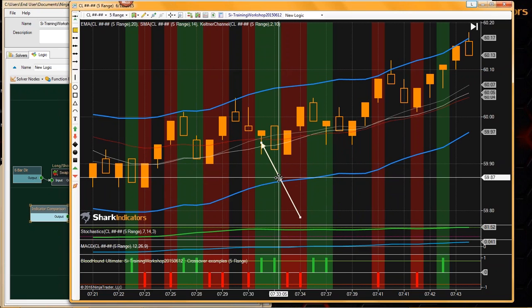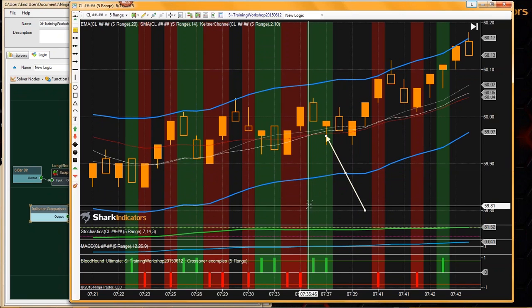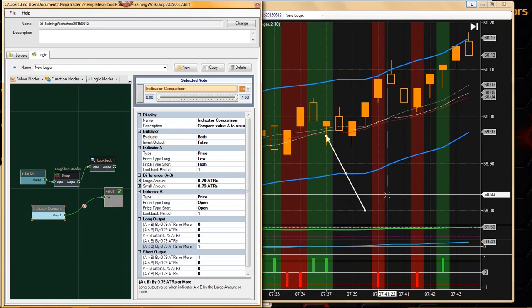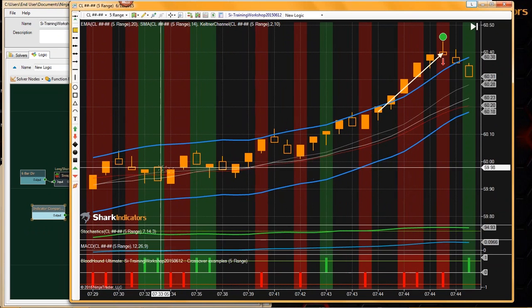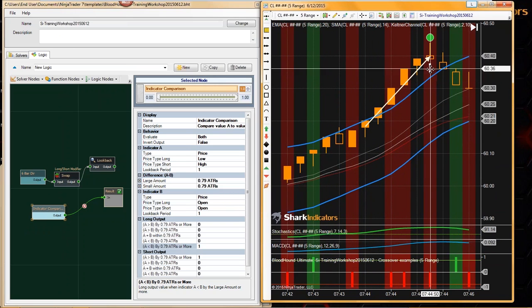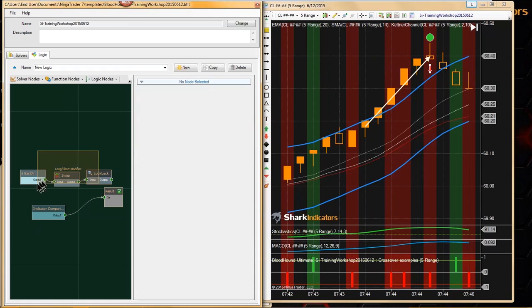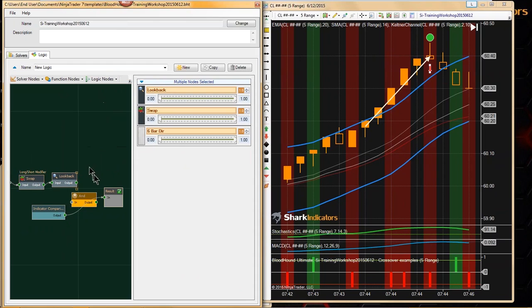Alright, so what we were looking for is making sure that these up bars have their wicks like so. Okay. So we have our down bar with the wick detected. We got our 6 bars in a row here. And the last step is to join this together with an AND node.